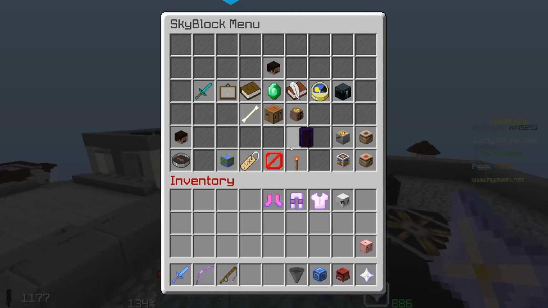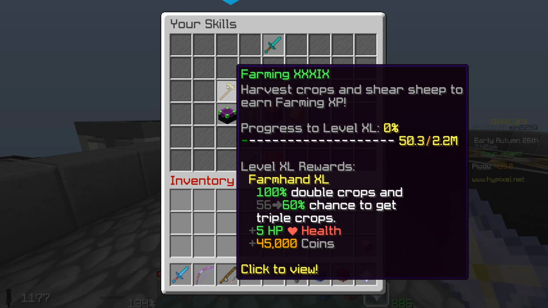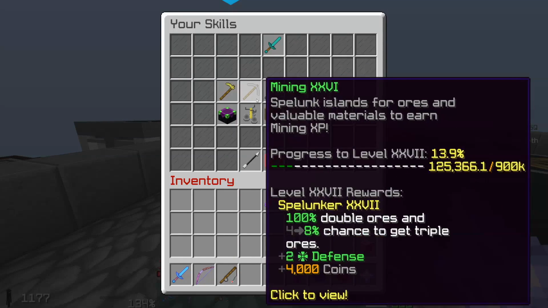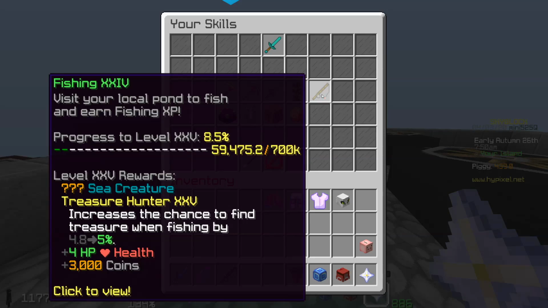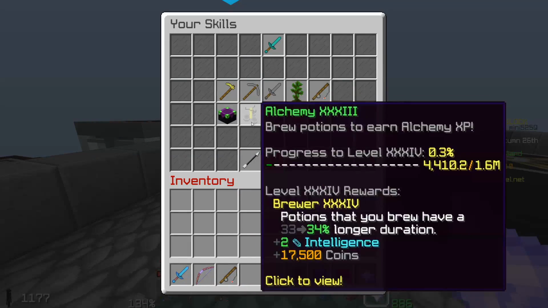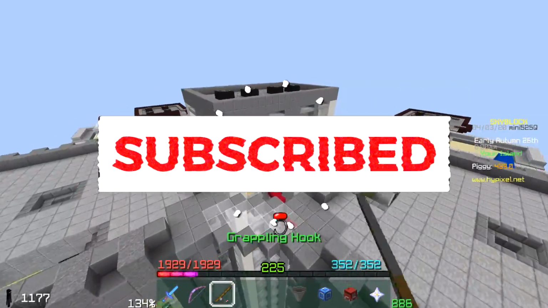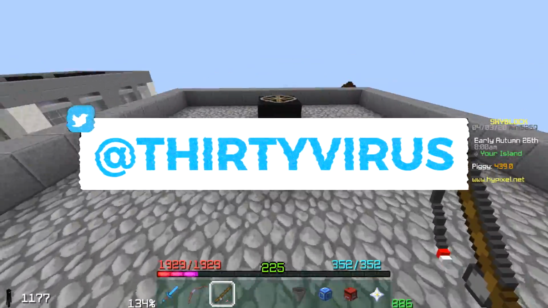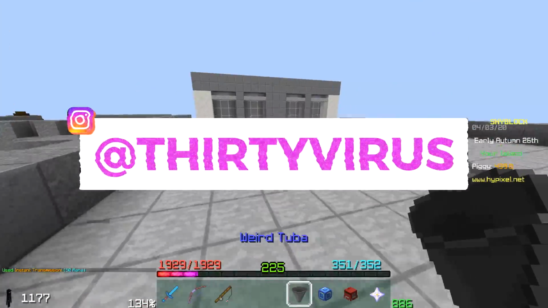Skills are an essential part of Hypixel SkyBlock. If you head over to this section, each one will give you some sort of buff. For example, farming gives you health, mining defense, combat gives you crit chance and damage, foraging strength, fishing health, enchanting intelligence, alchemy intelligence. It's very important to level all these skills up because it just makes it easier to progress in the game. But anyway, let's get straight into it.